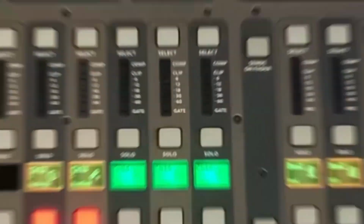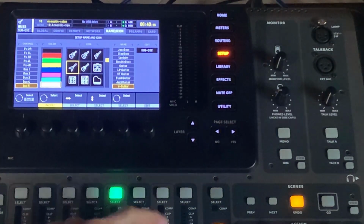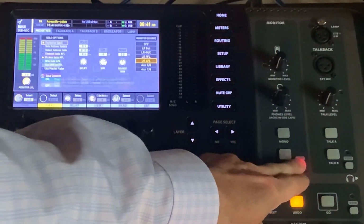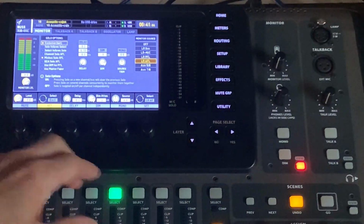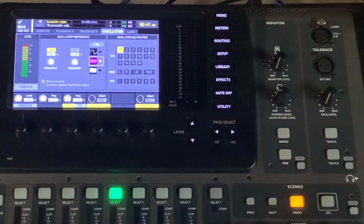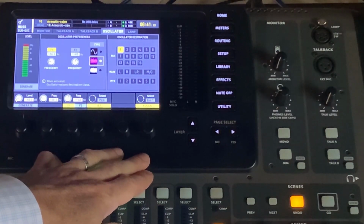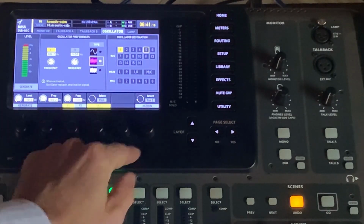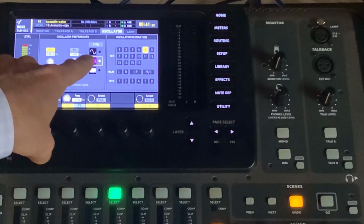All right, so now that we've changed our color on our bus, we're going to jump up here to the screen. On the right-hand side of the screen, you've got this monitor section, and there's a view button. We're going to hit the view button on the monitor section, and that'll bring up some settings on the screen. Let's page over to the oscillator tab. And we're going to work from the right to the left using these encoders underneath the screen. The first thing we're going to do is select our bus. For me, I'm using bus 5. So I'll mouse over there and then push it. Then coming over here to the left, we're going to choose our type.